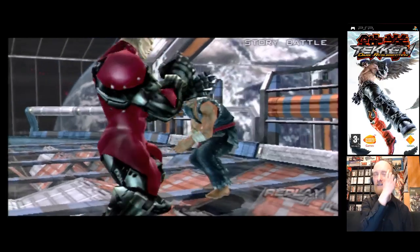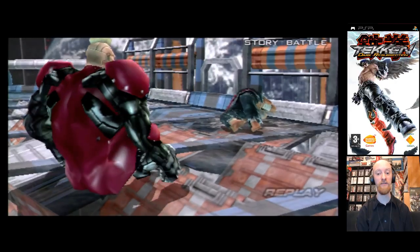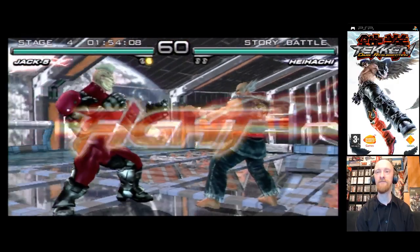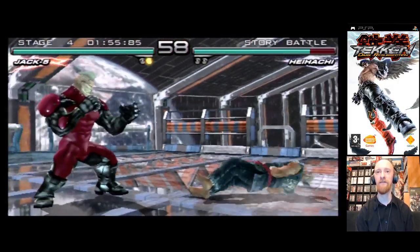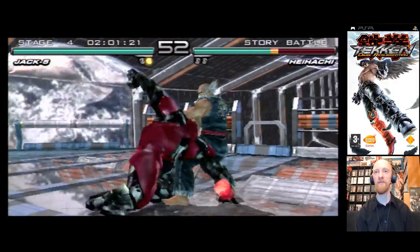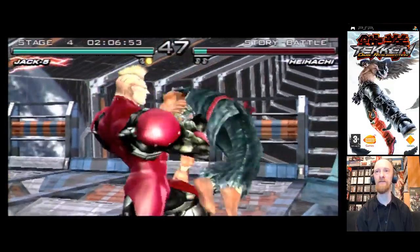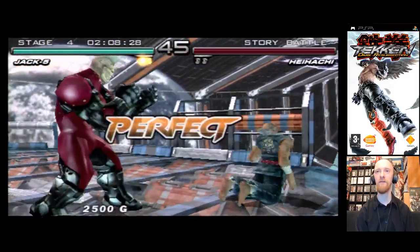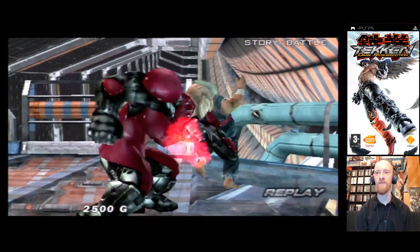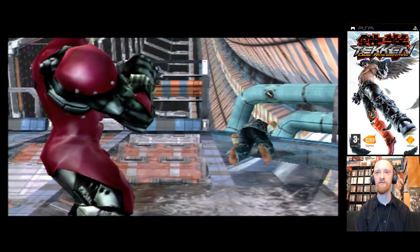You know what? I think he has a move where he takes off and comes down on them. That might have been it just there. That I was about to use when he put his arms out like that. Round two. Fight. Let's see if I can figure it out. It's gonna be one of the buttons I pressed accidentally, isn't it? Oh man, just throwing him around. Perfect. Ooh, a perfect. Unintentional, but it works. Nice. Took down Hayachi with ease. That was awesome.